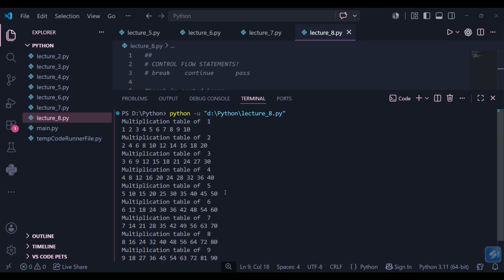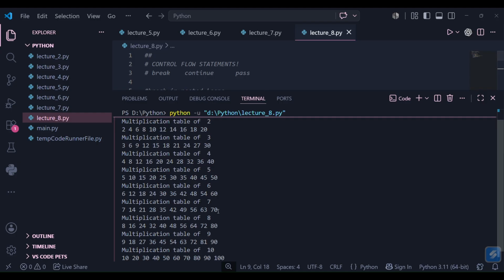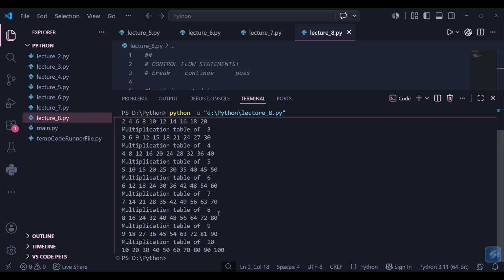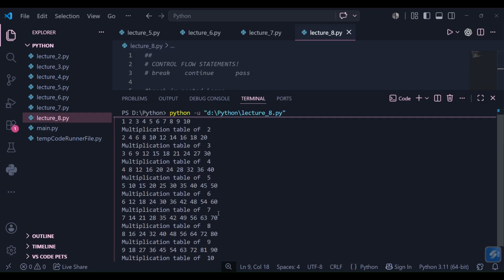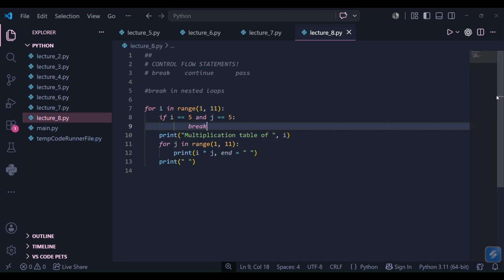See, table of 1, 2, 3, 4, 5. Doesn't break here because we haven't got j here. We have to use i greater than 5.